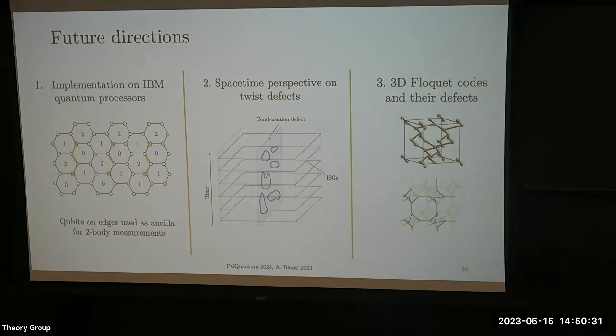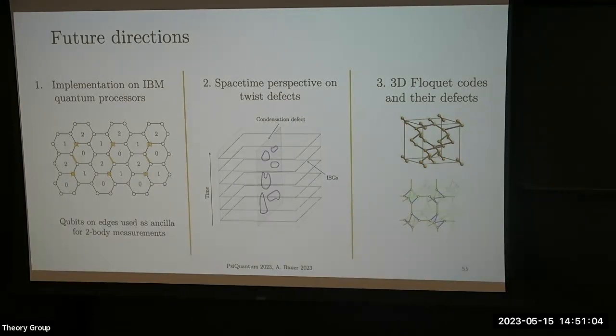I was wondering about the fact that you mentioned you need more time to do measurements. I thought those measurements were simultaneous, the full body measurements were simultaneous. Yeah, so the time comes from the fact that you need to couple the qubits to an ancillary qubit. At the end of the day, all you do is measure that ancillary qubit, but it takes time to do that C-NOT gate that couples them. So it takes four time steps. Oh, I see, C-NOT time. And then you make your measurement.